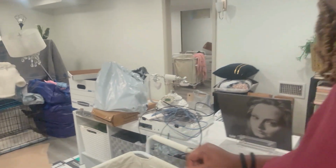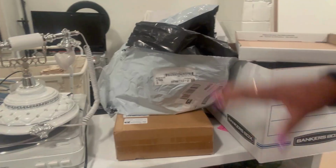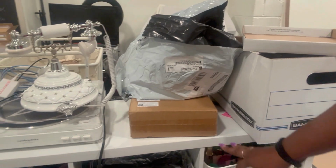So that is the plan today, to try to get as much of this done as possible, because the next thing that I need to do is work on setting this little cube shelf thing up. My jewelry and stuff is probably gonna go here. But yeah, I need to organize this better. And in order for me to organize this better, I need to do some organizing in my closet. So there's a lot of organizing and rearranging and playing Tetris with my furniture that I'm gonna have to do in the next couple of days. So that's the plan. I will check in with you guys once more has been done. And hopefully when I check in with you guys next, there will be a happier update.